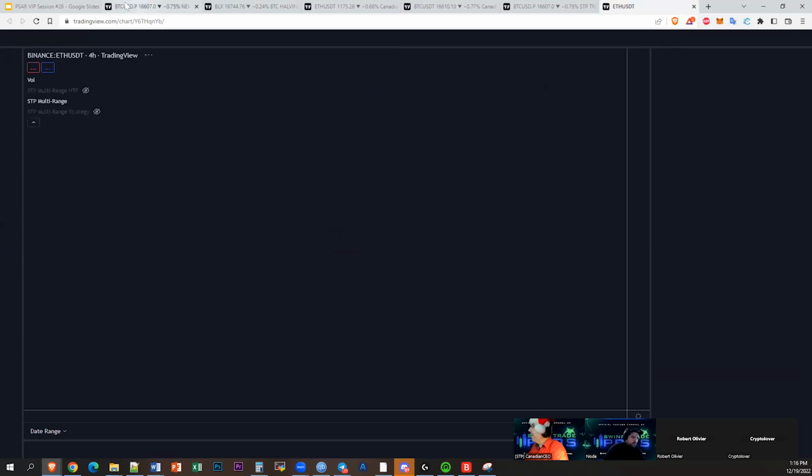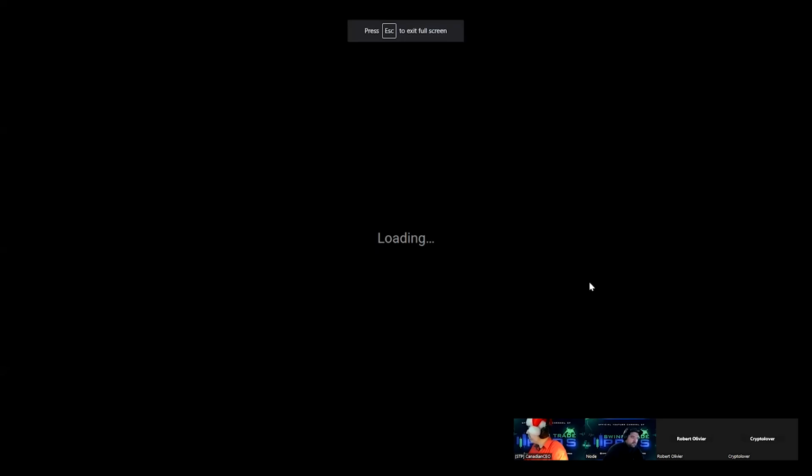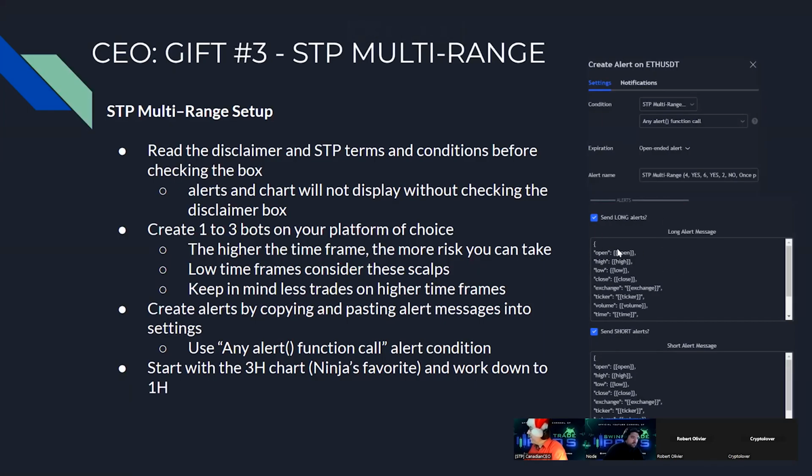So we have these long and short messages. You're just going to copy and paste the message from your platform of choice into these messages. We're not going to be custom per exchange, per bot platform. It's been a lot to keep up to date, and these are always changing, like Bybit adding .p on TradingView, it was just a nightmare. So especially in beta, you just copy and paste your long and short messages in here. It's easy, and you can automate. You can do this with TVAM, no problem. Put that in there, and it makes it good.